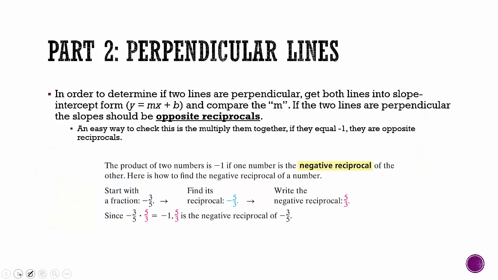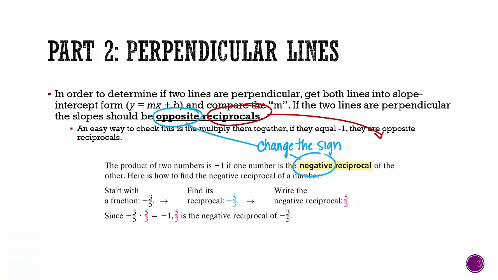It's called opposite reciprocals. So opposite reciprocals can sometimes be called negative reciprocals, but all this first word means in both of them is that you change the sign. So one has to be positive, one has to be negative. And remember what the word reciprocal means. It means to flip something over. So 1/4 becomes 4/1.